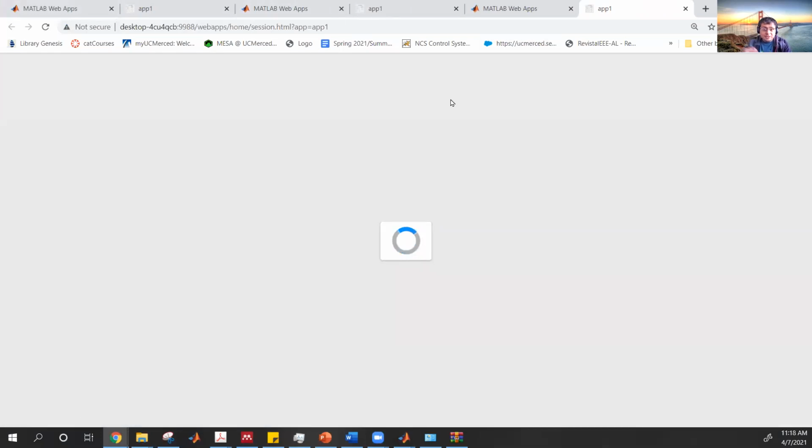I was using an older version of Matlab Web Server. That's why we take this amount of time. In my first attempt, I used Web App Server 2019. So that older version was recognizing the 2021 files as corrupt. That was the problem. So I guess right now everything makes sense.